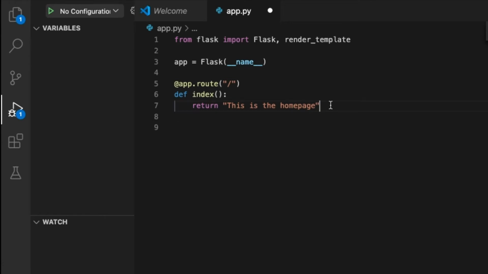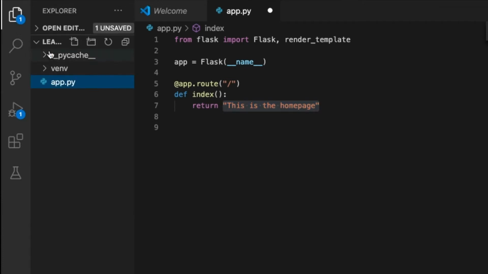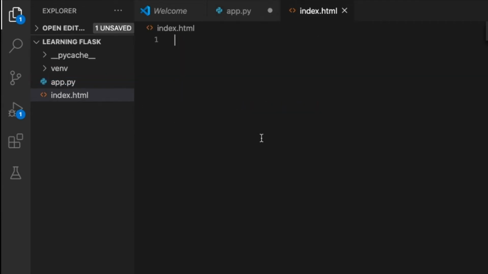But we're going to create an index HTML page. So we can go back to our folder, and I'm going to create a new file. We're going to call it index.html, which automatically opens here. Let's start to fill it out.